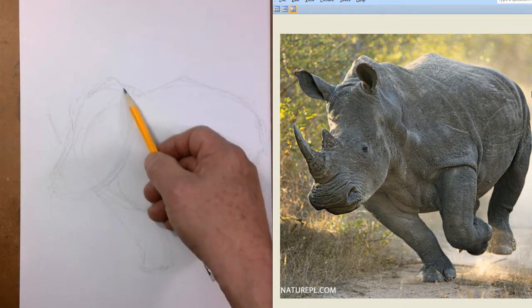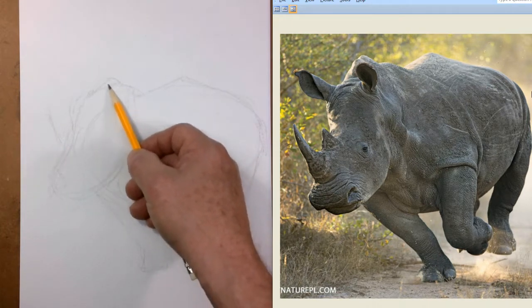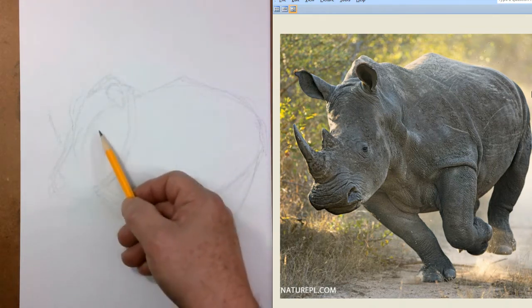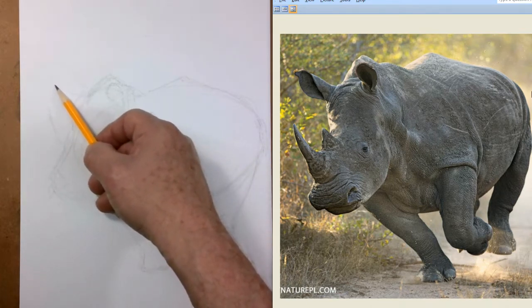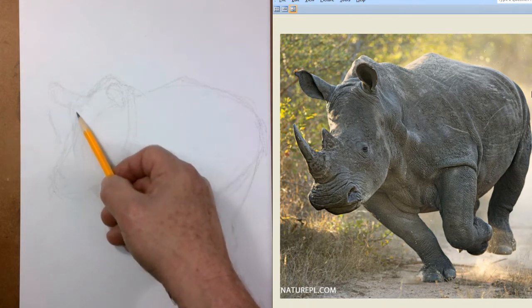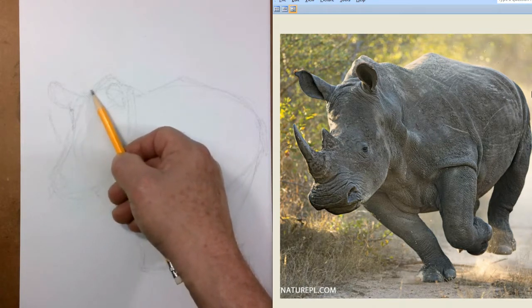So I'm going to come up here. There's an ear, comes right up in here, and it's just kind of a little teardrop shape or a little oval shape. And it doesn't break the surface of where his little hump is. So it's inside that little hump. The other ear kind of comes out, another teardrop shape over here, but then it's connected onto the edge. And that teardrop shape kind of touches where his forehead is.